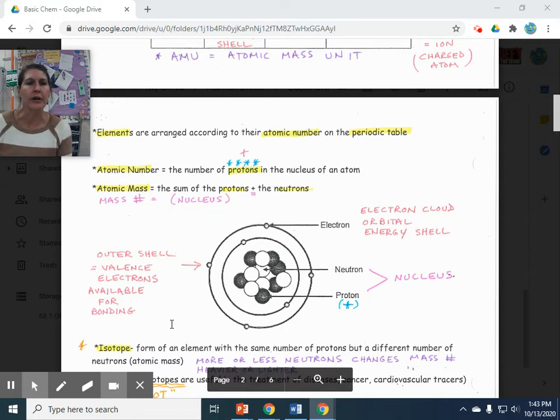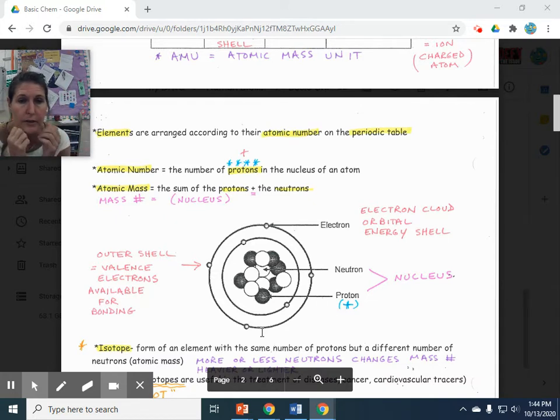Your outer shell holds your valence electrons, which means those electrons in that outer shell are the ones available for bonding. Starting in the beginning, the first ring around the nucleus can hold 2 electrons. Each ring after that, in biological terms of bonding, we say every energy level, cloud or orbital outside that first ring can hold up to 8 electrons. You have to fill the previous ring before you move on to the next.